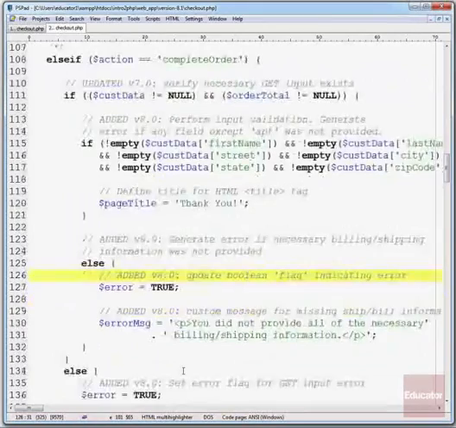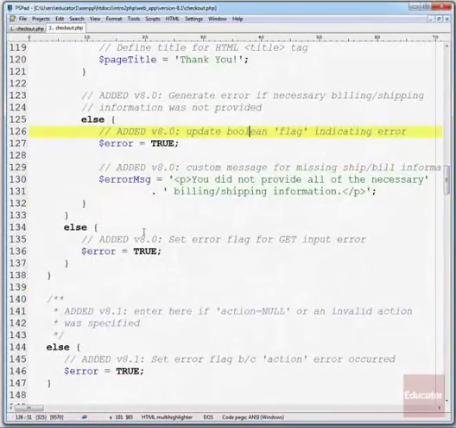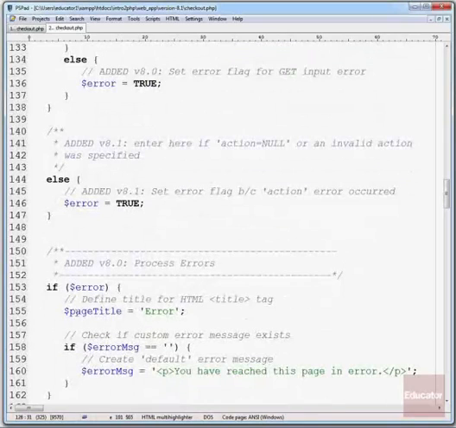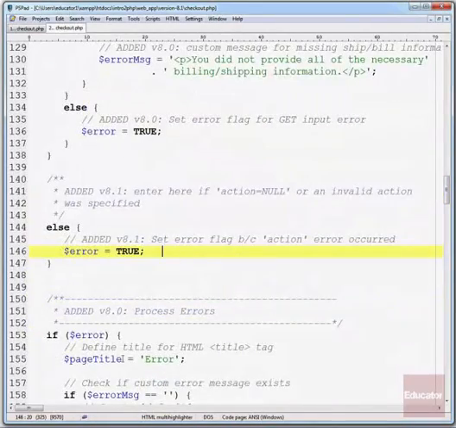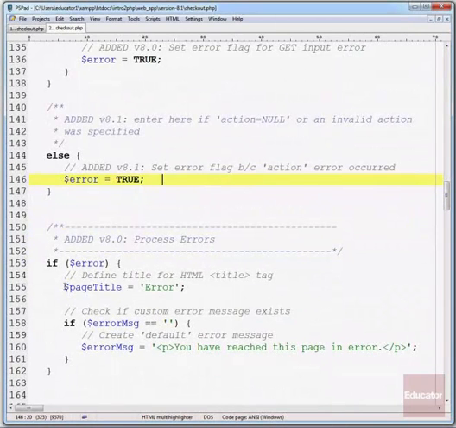And as you can see in this code, because we have even more nested statements, there's going to be more error situations that can occur. We would have a lot of redundant code if we output page title equals error in each error section. So now we kind of see the value of declaring this error Boolean flag and then the error message, because it allows us to put a simple message, error equals true, when an error has occurred, and that will set a default for the output message. Additionally, when we set it equal to true for all the errors, when it reaches this error processing code, it's going to set the page title equal to error.